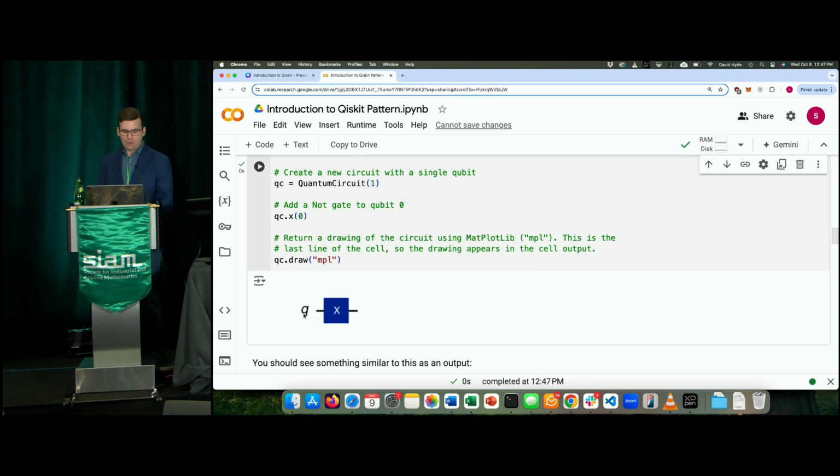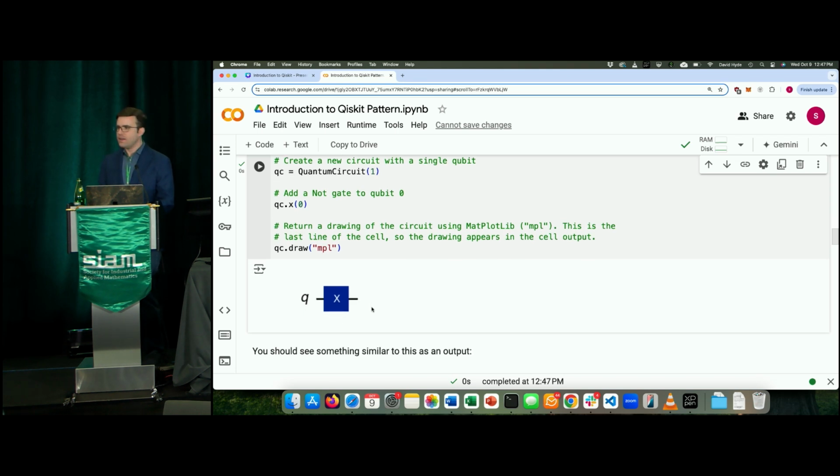We'll get there. But we've got a little qubit, just q here. There's only one of them, so Qiskit isn't even indexing this. It's just calling it q. And you can see we've got this little line where we apply an X gate to the qubit. All right, any questions so far? Again, I'm going to talk quickly, but raise hands, shout, throw things. It's all fair game.